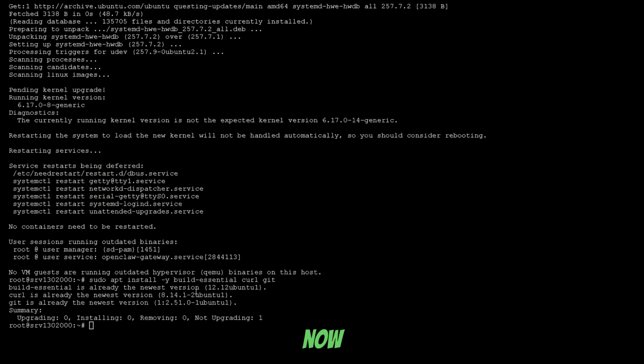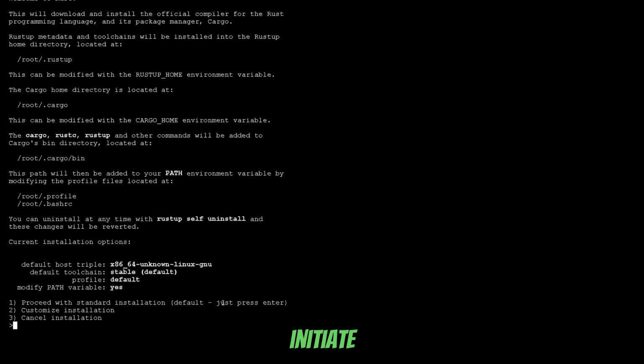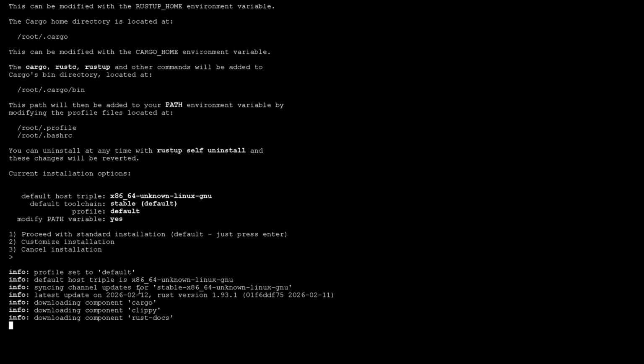And there we go. Now the next very important step will be installing Rust on our device. That's because ZeroClaw runs on Rust, so we would need to have Rust for it to function properly. So again, just paste over this command and then press enter to initiate the installation. Before you can continue, you would need to select one of these three options: either proceed with standard installation, customize it, or cancel it. I will just press enter, which will select the first default option, which is continuing the installation.